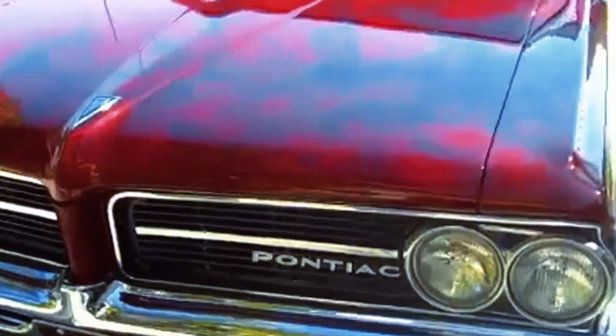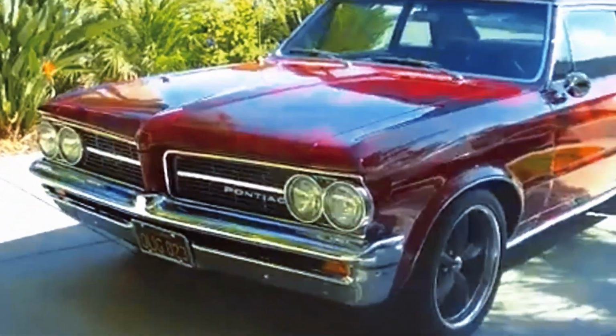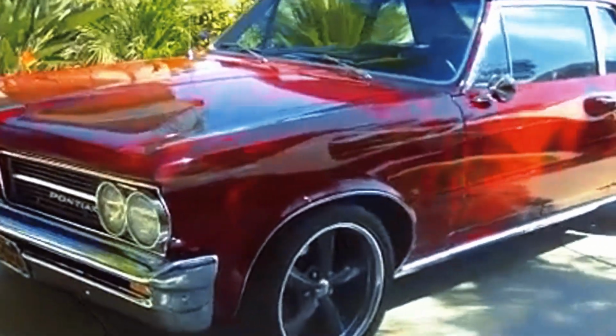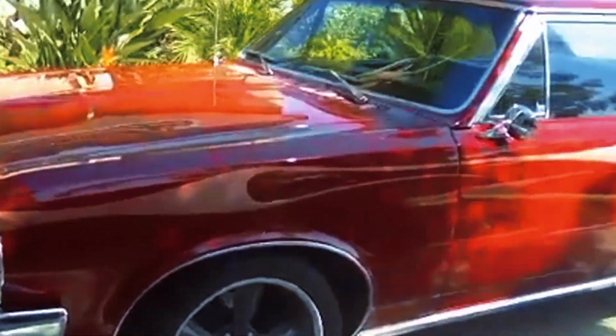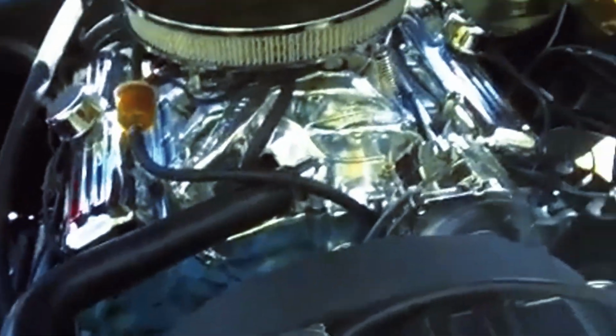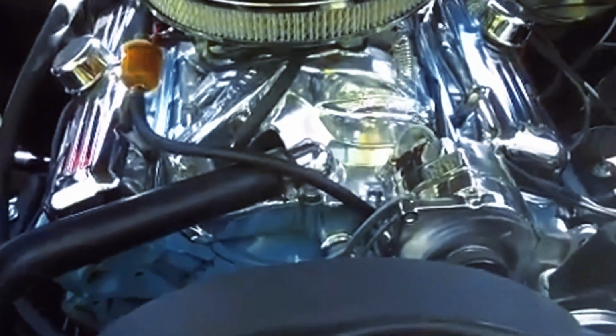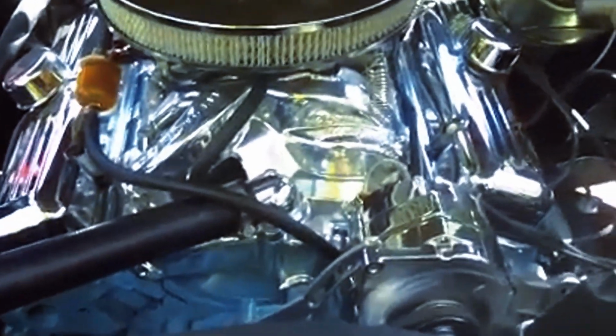The 1964 Tempest was positioned as a mid-size car that could appeal to a broad range of buyers. However, by trying to be all things to all people, it failed to fully capitalize on the growing demand for high-performance muscle cars. While the GTO version of the Tempest went on to become a legend, the standard Tempest was too mild-mannered to excite the same passion among buyers.